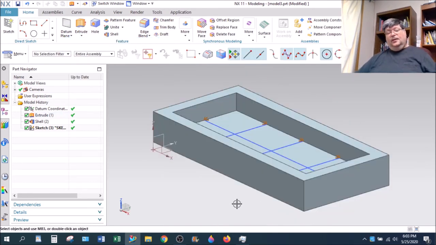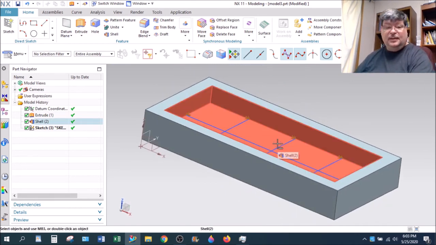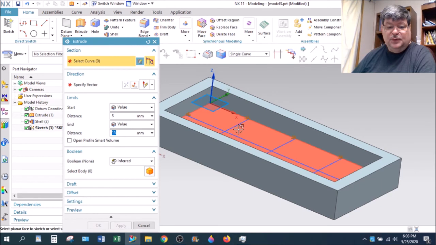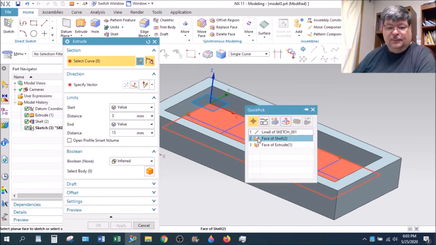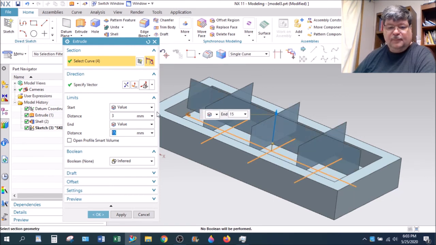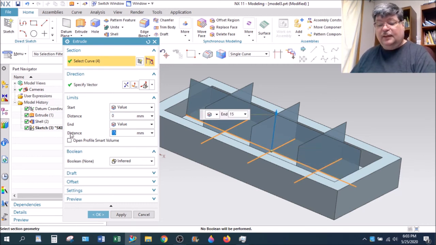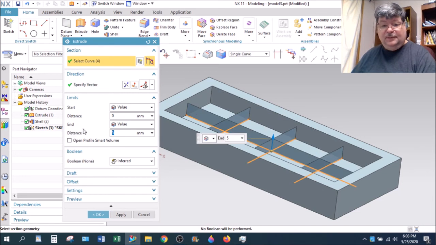What we're going to do is extrude the line and then give the line some thickness. If you go to extrude, and if they're all the same, we can click on all of them. We'd start from the bottom, so that's 0, and we're going to only go 5 millimeters up.